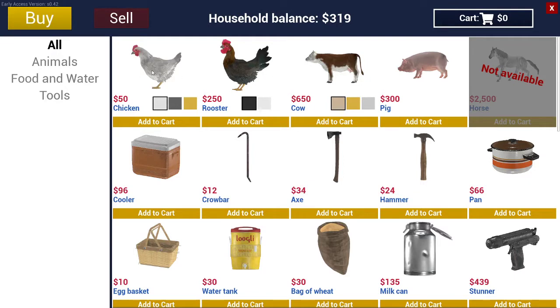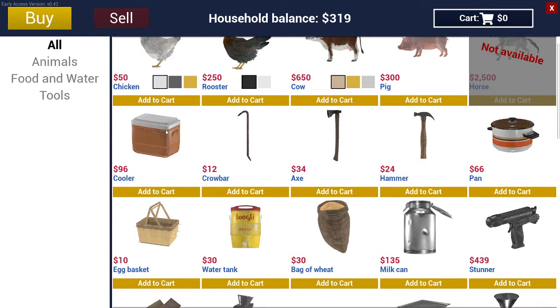So obviously you still have the white chicken, which you can get brown ones if you have a rooster to fertilize the eggs. And then you have the regular cow, the pig. Horses are not available yet, but they will be here in a future update. You have the cooler, which you can put 12 pieces of meat in instead of putting it on the back of your car. A lot easier. Of course, the crowbar, axe, hammer.